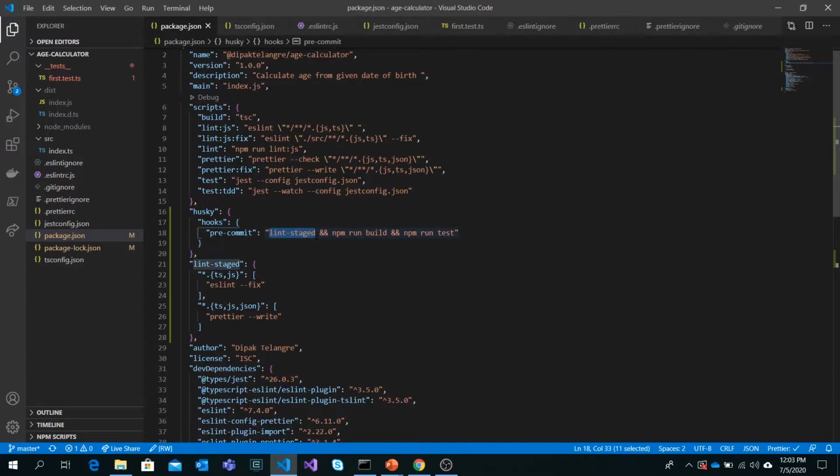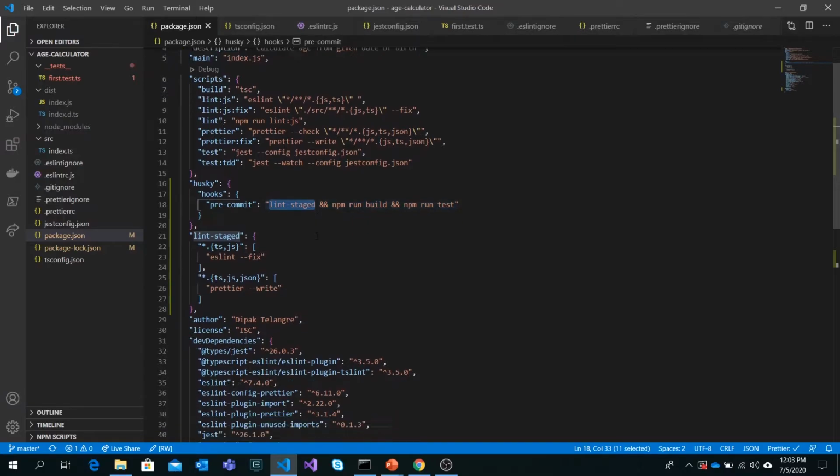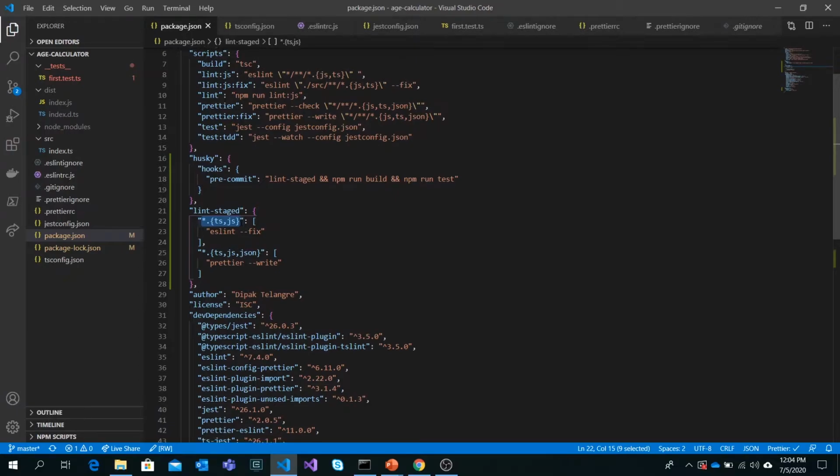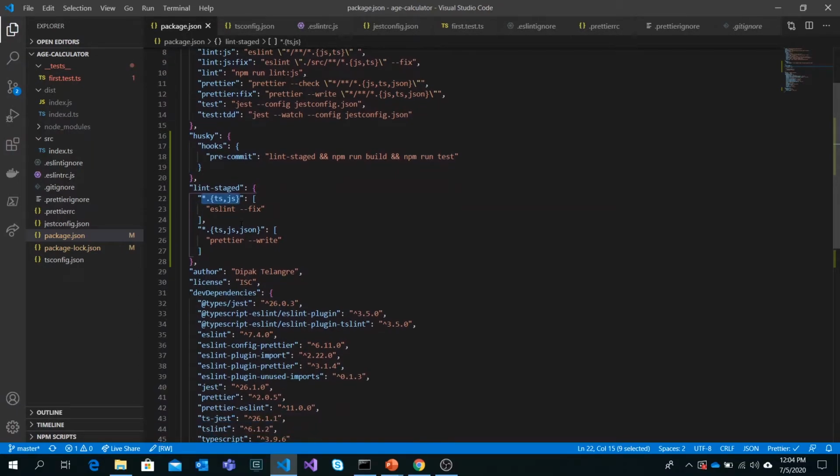We are going to execute a lint-staged task. So lint-staged will work on staged files. For all the files that have been staged, I will use a regular expression so that for those files which are TypeScript or JavaScript, I would like to execute ESLint fix. That means whatever errors can be caught by ESLint, it will try to fix automatically. If it doesn't fix them, that means it should fail. I would also like to format all these files automatically, so we will use the prettier task for it.